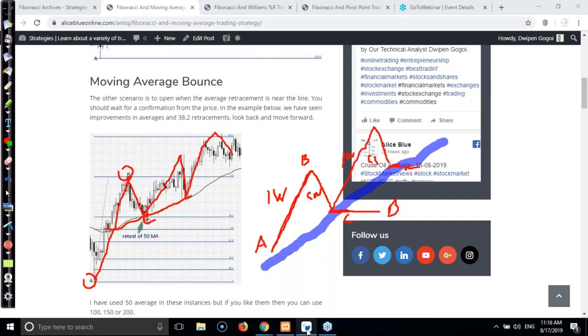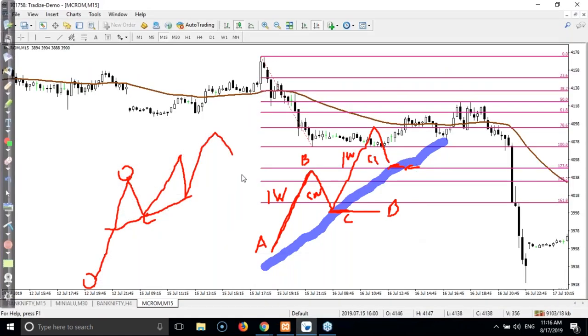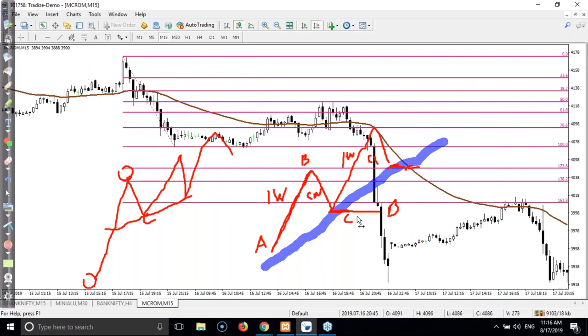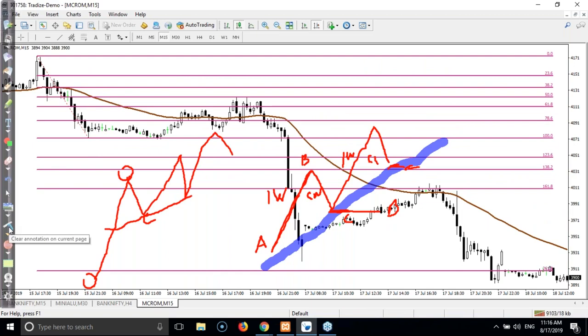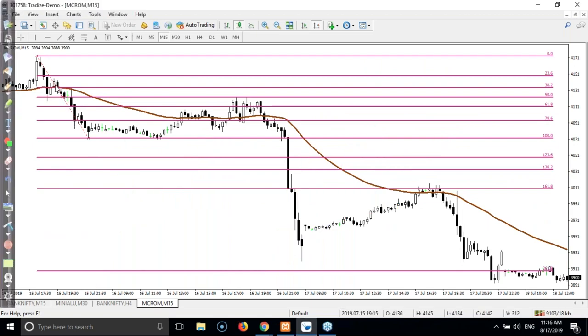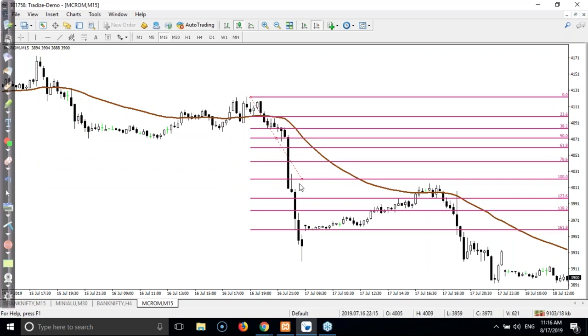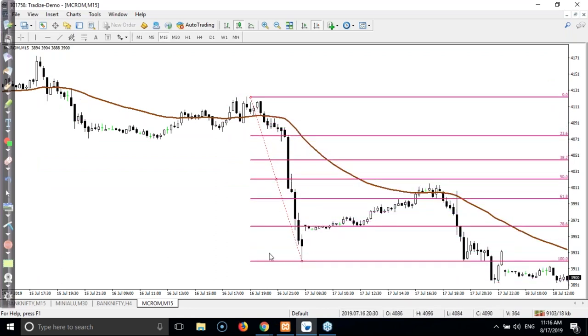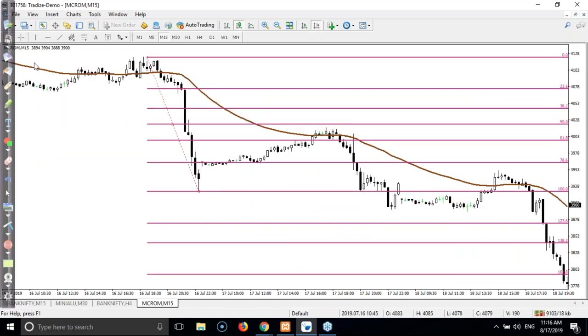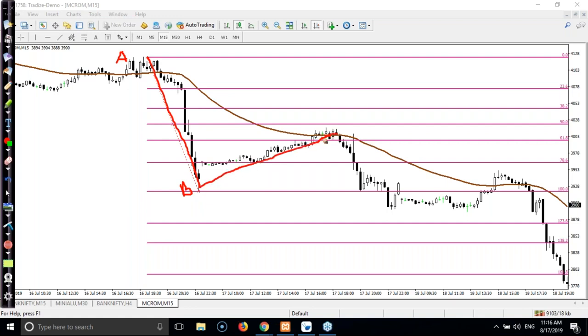So let's check it here. Let me change the moving average. Now you can see this is an impulsive wave. I think you people are able to find this impulsive wave, right? We have seen the impulsive wave, A point and B point. Now you can see the corrective wave and the moving average is supporting, right? This is support, they are forming a resistance. So this is our sell entry, right?